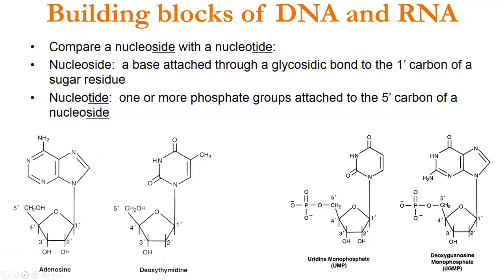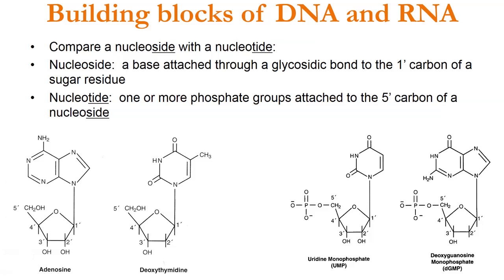Okay, so I want you to compare a nucleoside with a nucleotide, something that sometimes throws people off. If you see the term nucleoside with nothing else there, we're talking about a structure that only has the nitrogenous base and the sugar. So it's missing the phosphate groups in this case, whereas a nucleotide has all 3.